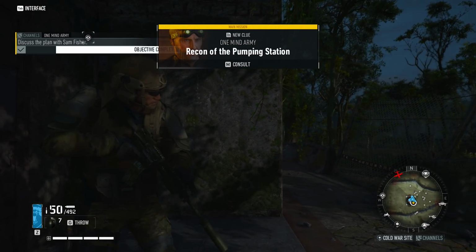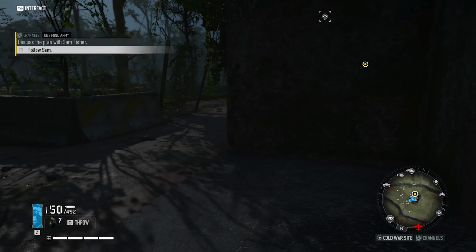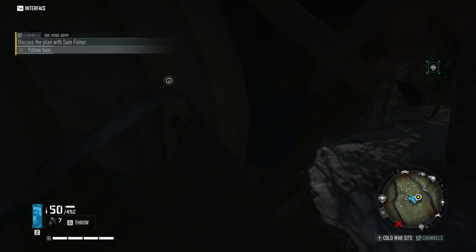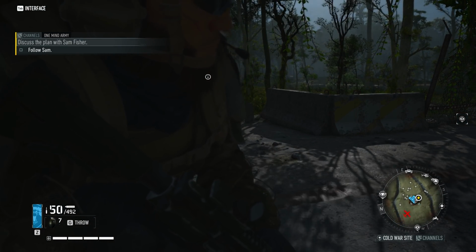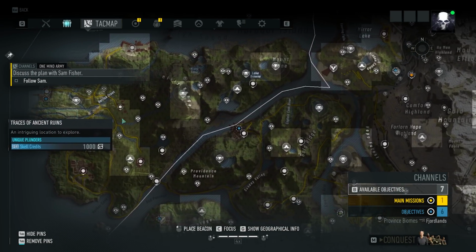Yeah, make me come to your bunker, then leave immediately. Oh, there's a plane overhead. Recon of the pumping station. All right, I gotta wait for that plane to go over. So, pumping station. We gotta follow Sam, he's gonna take us there.